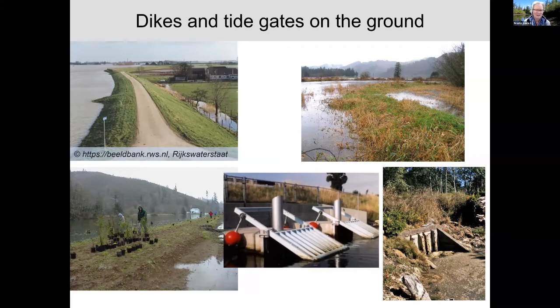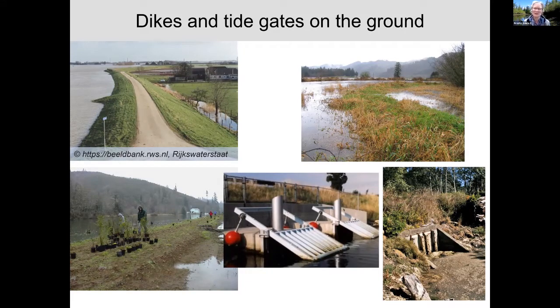And then here's another site at high tide where there's just a little dike. Now, almost all of these dikes, at some point at least, have or had tide gates in them to let the fresh water flow out and then block the tides from coming in. And these are pictures of a couple of those tide gates. They're basically flaps that hang down, and when the tide pushes on them, they close.